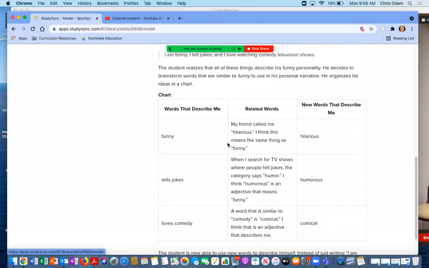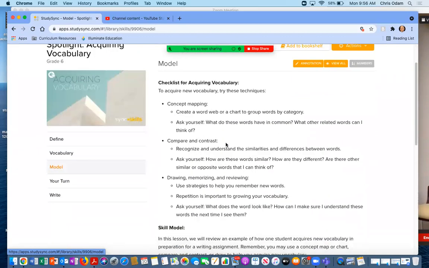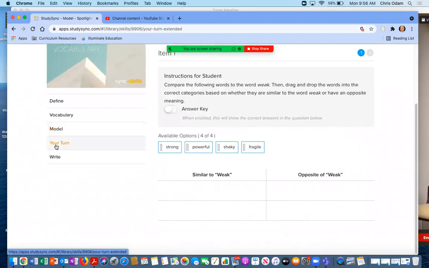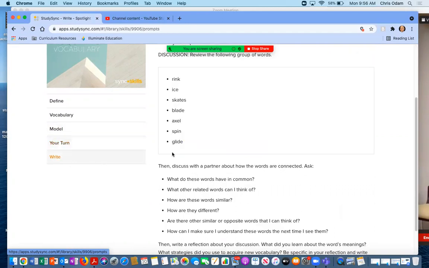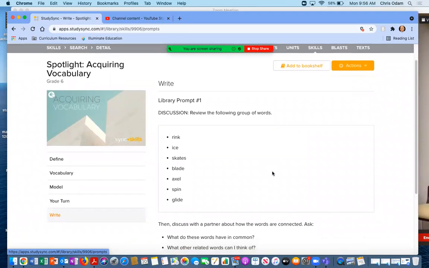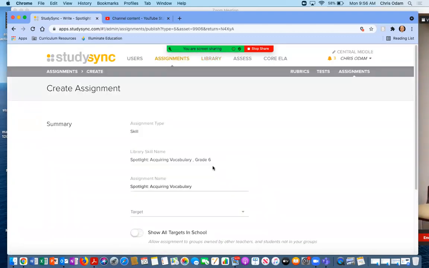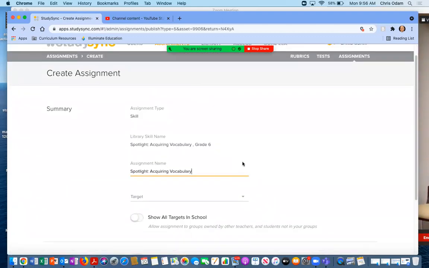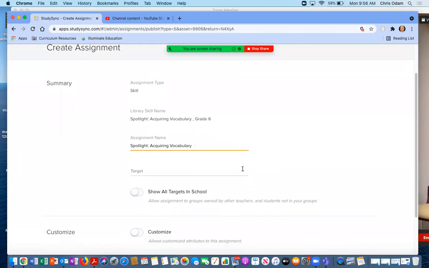Okay, so going through this model and being that participatory with the students during that time, and then turning back to them some of the challenge and practice to put into place, and then completing, if there is one, the writing component that sometimes there are for some of these spotlight skills. Okay, in order to assign this task, once I decided I liked it, then I would go up here to actions and use for new skills assessment. And it will essentially become, like you're used to, a different task, how you would always assign it.